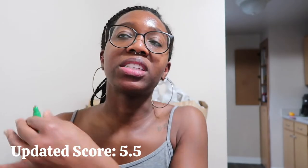This is giving very much orange. I've had orange chicken before, and it's usually not very orangey, but this is super orangey, probably because of the fresh orange that was in the recipe. I'm gonna use some sriracha. It tastes good, it's just very orange. I'm gonna give it a 6.5 out of 10.